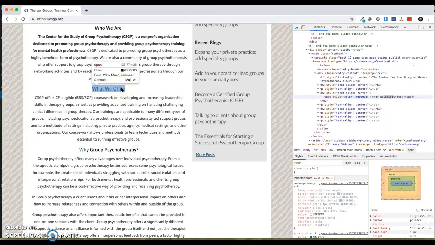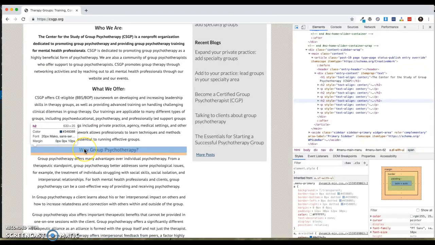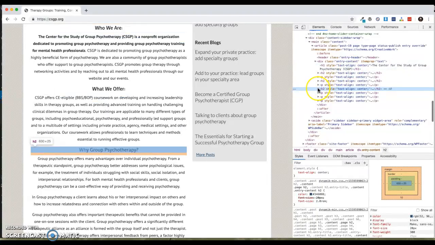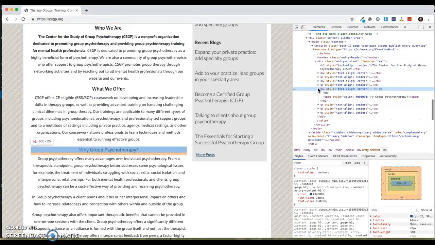See, that one's just black. This one says blue. And when we look at these over here in inspect, we've got the WH outside of here, and then there's this what is called inline CSS.